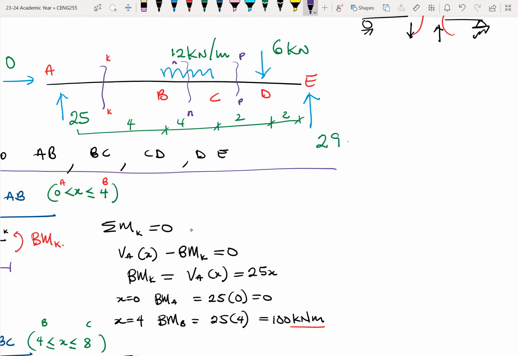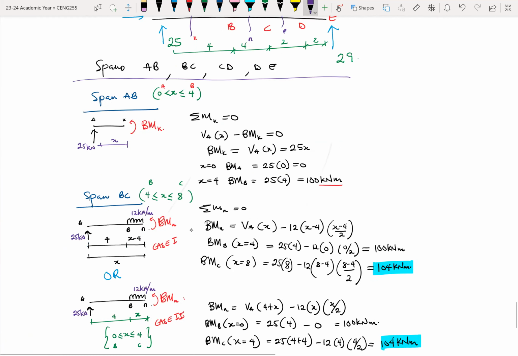And please take note, when you cut a beam into 2 parts, you can choose either of them. You can either choose the left side or the right side. Normally, it's easier to choose the left side because of how diagram progression is. But once in a while, you come across structural analysis problems which will require you to choose the right-hand side. So a good understanding of the sign conventions will come into play. I'm sure one of these days we'll come across such questions and then we'll see how we can work our way around it.